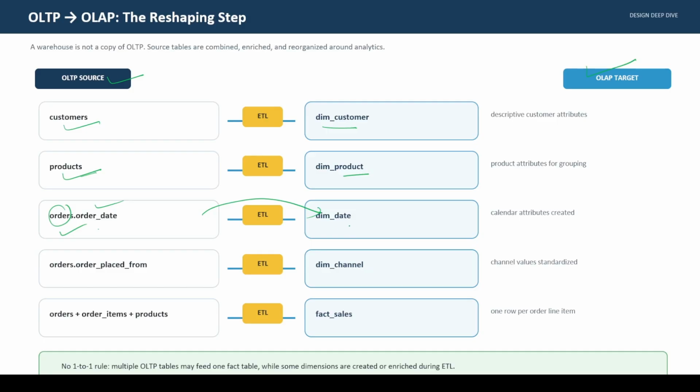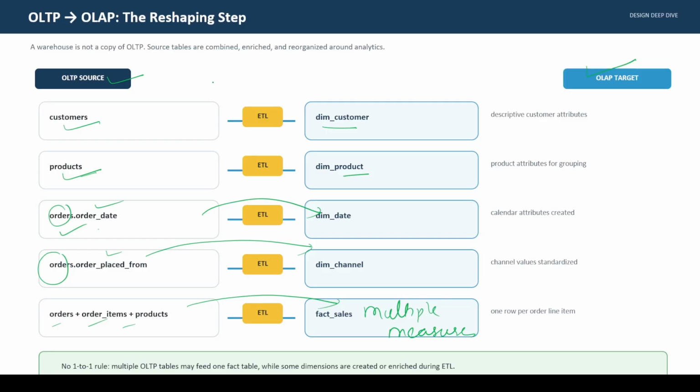Okay, I'll show you how we are creating that. And from this table again, I picked up one column and I created a completely new table again. And then, to create the fact table, which has multiple measures, it means that now I'm combining orders, order items, and products. I'll show you how I'm combining 3 tables into a fact table. And I have the insert statements also, which you'll be able to see. Okay, so far I think it's okay.